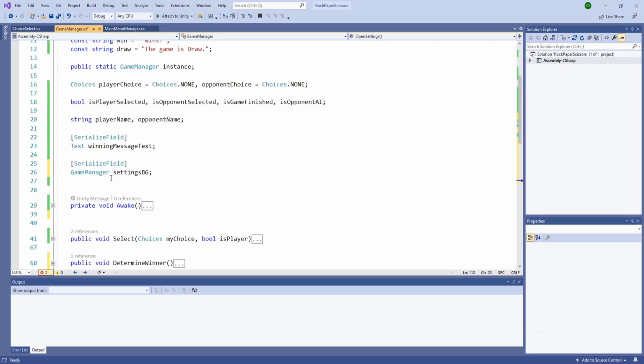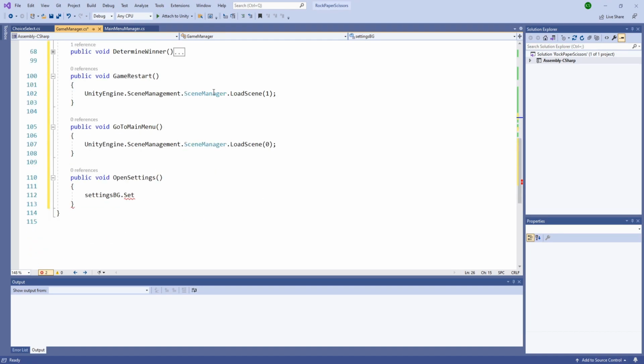Oh, it was game manager. We need game object. What is happening? Okay, the game object settings bg dot set active to true.